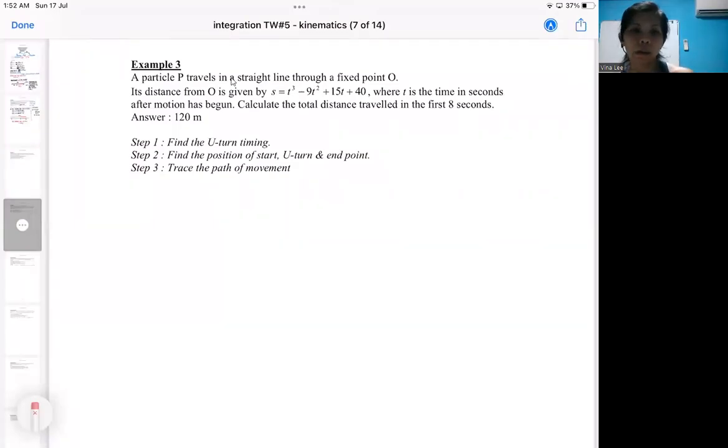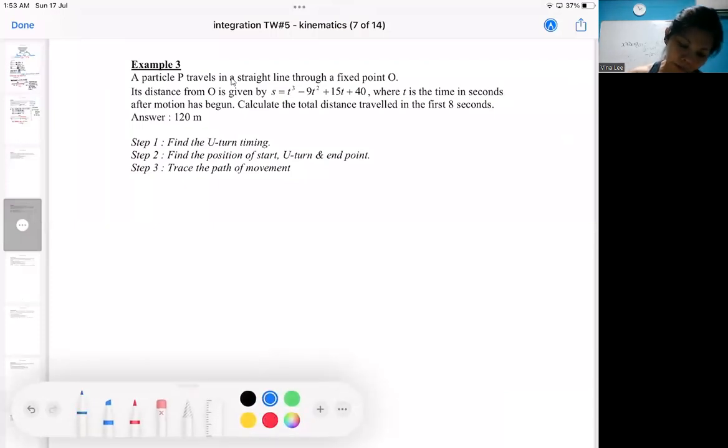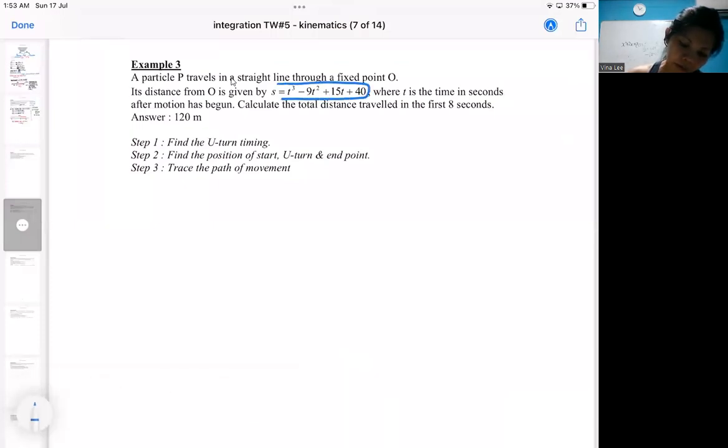So this example will illustrate the steps to get distance traveled, and this question happened to give two changes in direction. So this one starts from the displacement. If you look at the formula, the formula starts from displacement. I'm only getting the total distance traveled, so I will just differentiate to get the velocity. You could carry on to differentiate to get acceleration, but in this question, we don't need the acceleration. We are just trying to get the distance traveled.